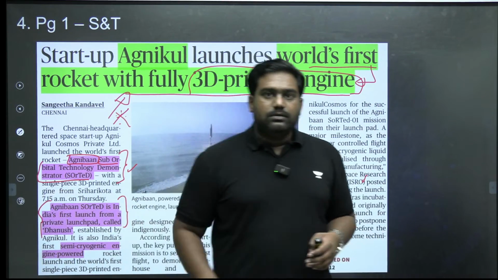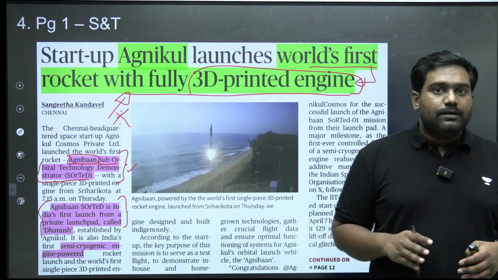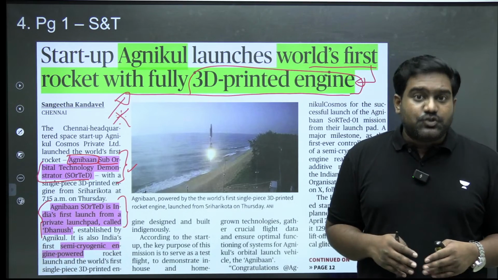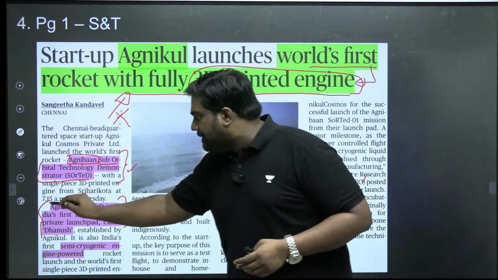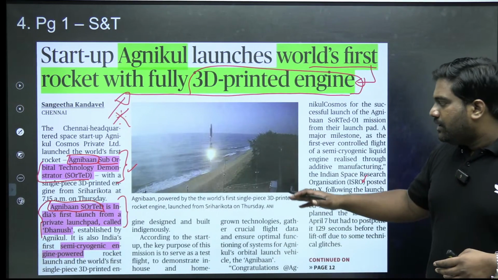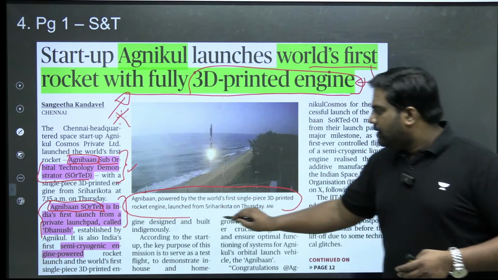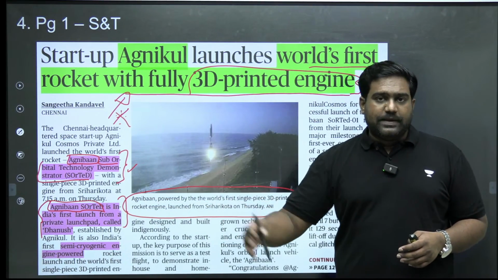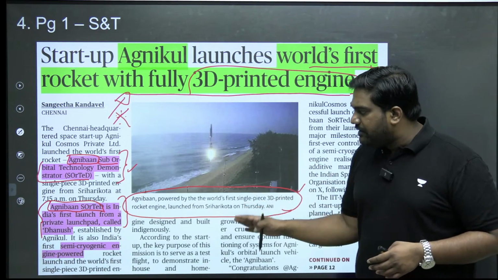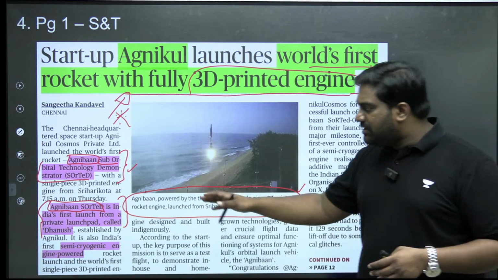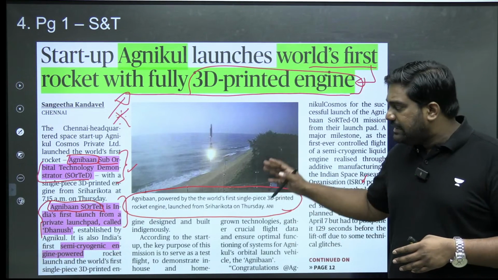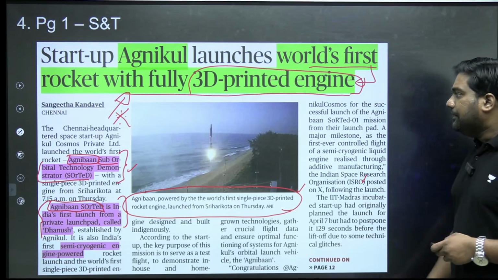You all know about ISRO's spaceport in Sriharikota, correct? But India now has a private spaceport as well, a very modest launch facility which has been set up by the same company. Agnikul has established the first private launch pad called Dhanush in Sriharikota. Right? This is distinct from the spaceport facilities of ISRO. It's next to it, ISRO has provided support, but this is the first private launch pad in India. So from the Dhanush private launch pad, the 3D printed rocket engine has been launched and tested. That's what we learned from this article.